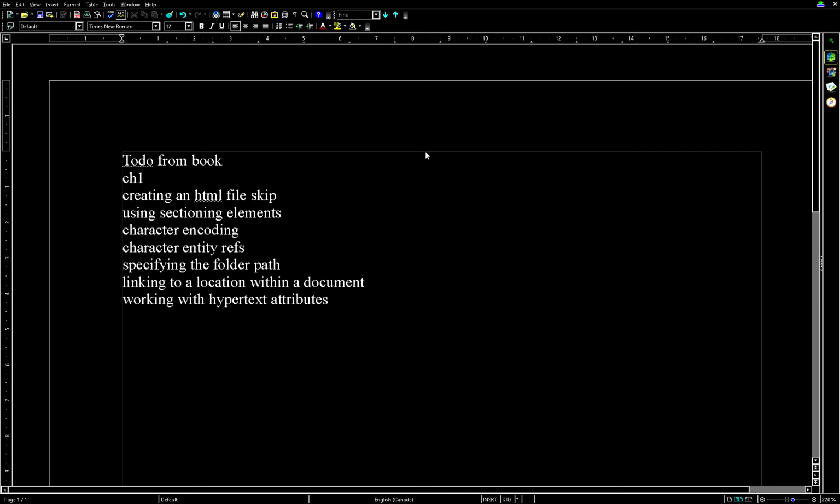Another way to insert a special symbol is to use a character entity reference, which is a short, memorable name used in place of the encoding reference number.